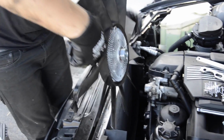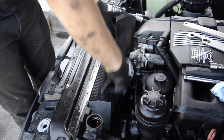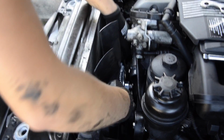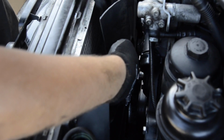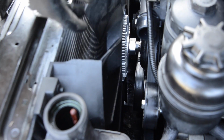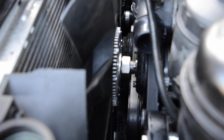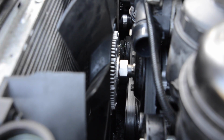Okay. Alright, now remember, it's the left-hand thread. This is a really frustrating moment, but if you get it quick, it'll be just fine.